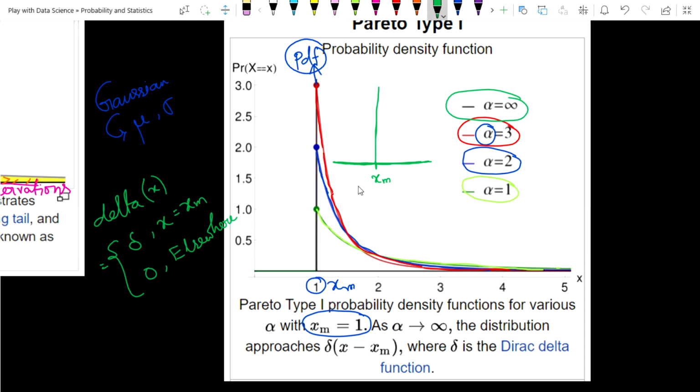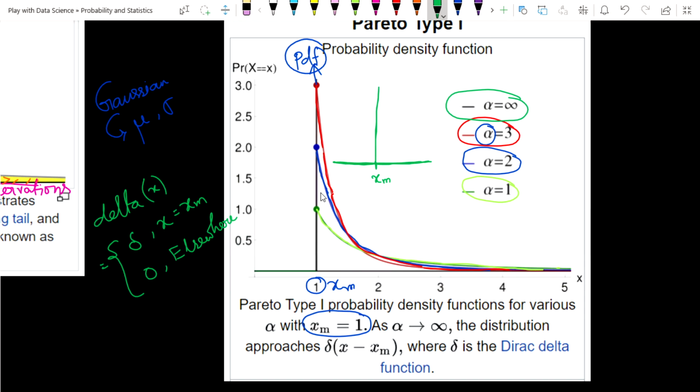These are simple definitions of the delta function, but its definition looks like this when we take alpha equal to lambda. We'll see these things, but I'm not going into the details of the mathematical formulation. I'm just giving a hint of how these things are actually applicable in the real world. That's the main motto of this lecture. Okay.